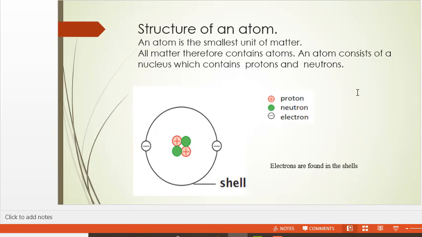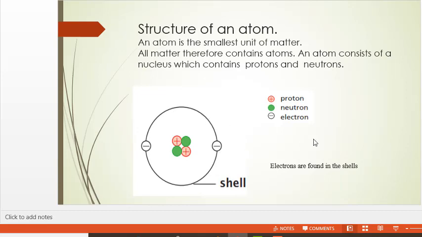And an atom itself consists of a nucleus, that is the center of an atom, and this center contains neutrons, colored green in this particular case, the particles we see there, and protons, that is the one with a positive sign. And then the nucleus is surrounded by a cloud of electrons, or we simply say shells. An atom shown in this particular case is that of helium, with only one shell, and it has only 2 electrons in its one and only shell.